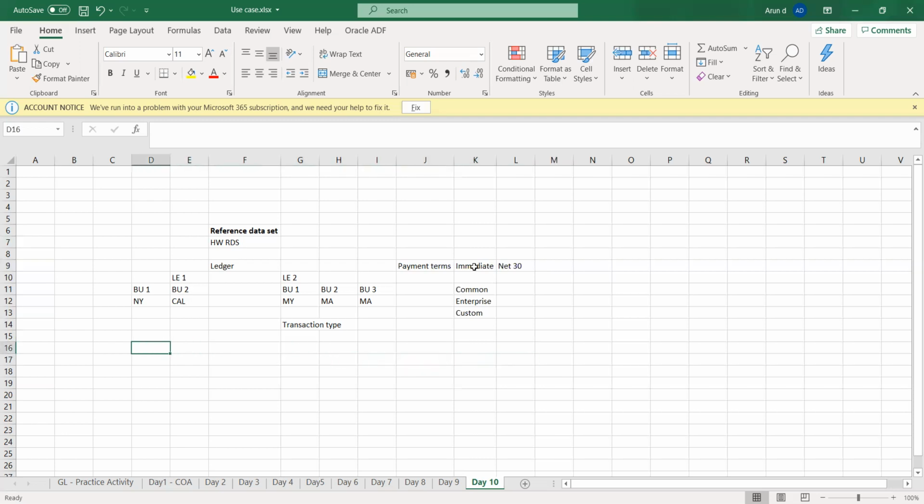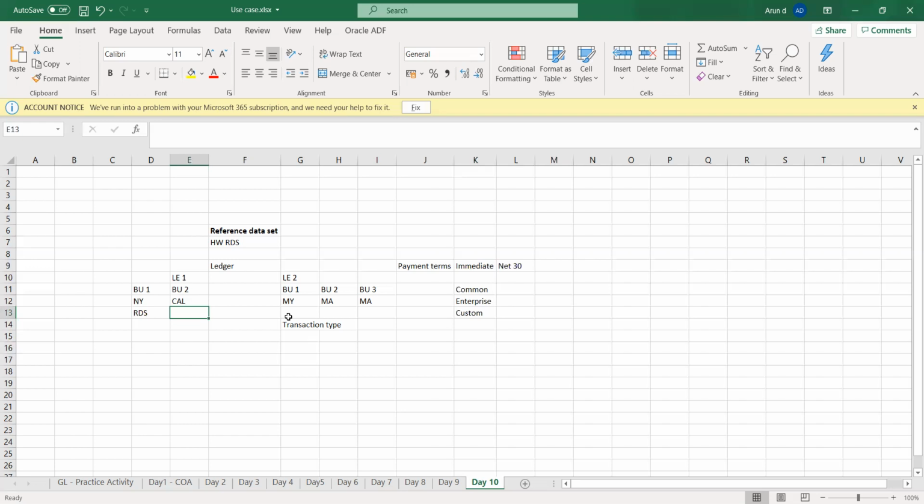The other option that we have is to create an RDS for each of the business units. So I would say maybe NYRDS and CALRDS, MYRDS, similarly, I'll just add them to have more control on the access for the business unit. So the access can be restricted at this level, or we have access called the roles.